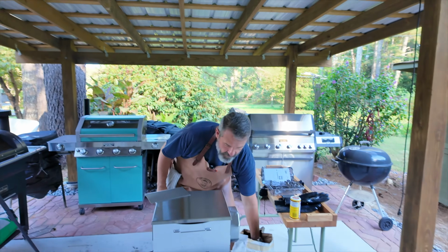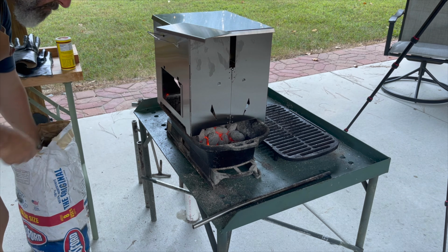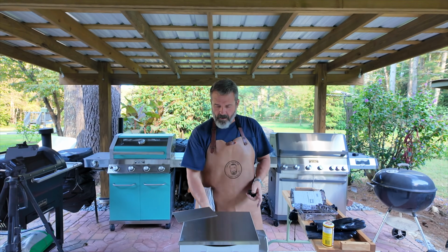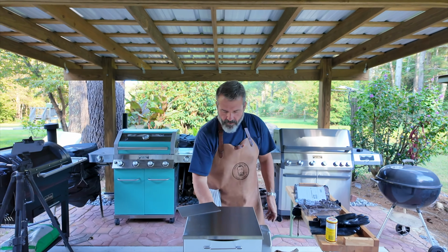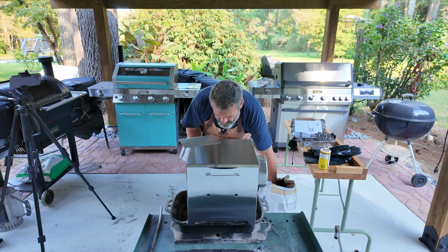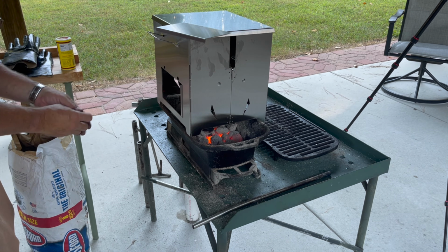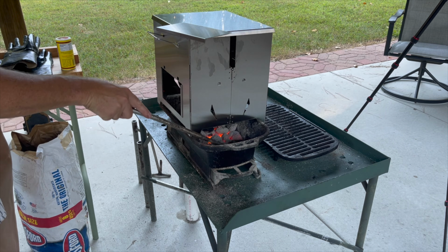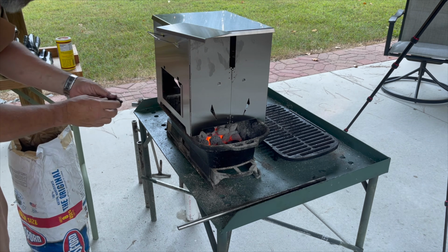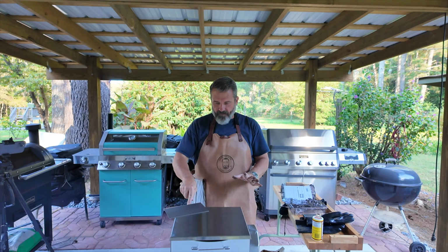Now I've got the coals. Going to add a few coals, maybe 4 or 5. I'm kind of liking the lack of oxygen right now, but those coals are running low. Just spread a few coals around, and that smoke flavor from this Kingsford is one of our favorites. You can't go wrong with Kingsford because just about everybody likes that flavor.